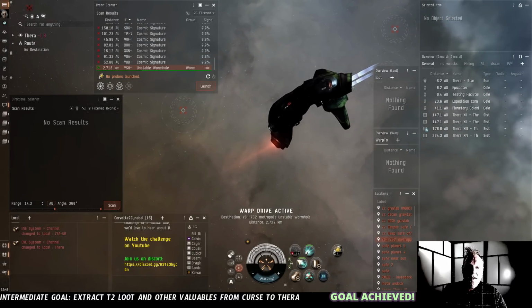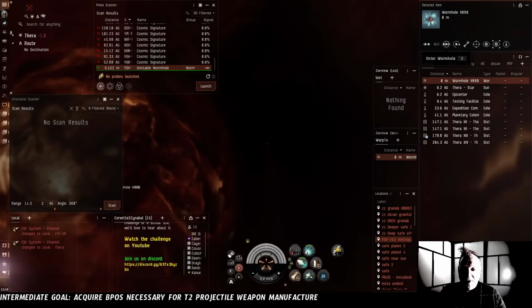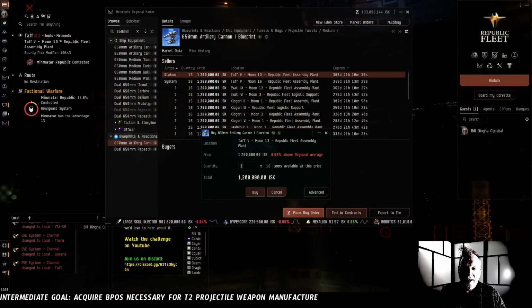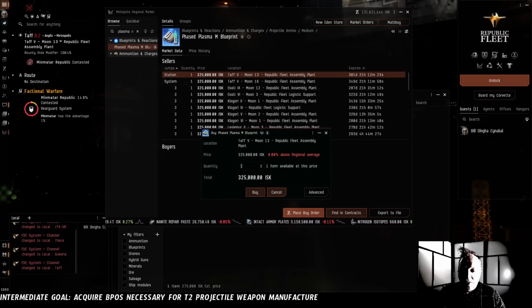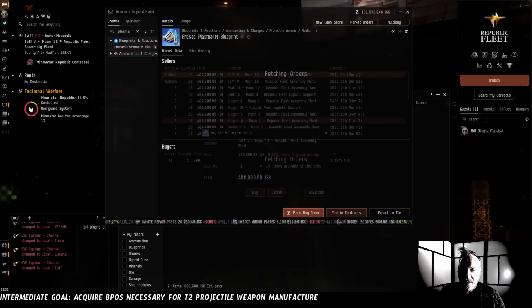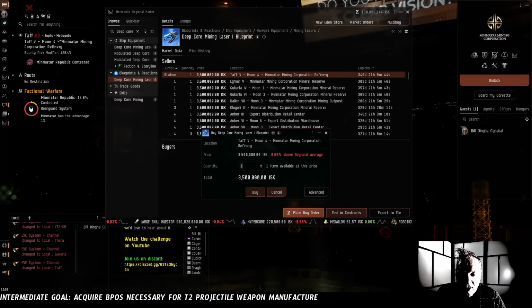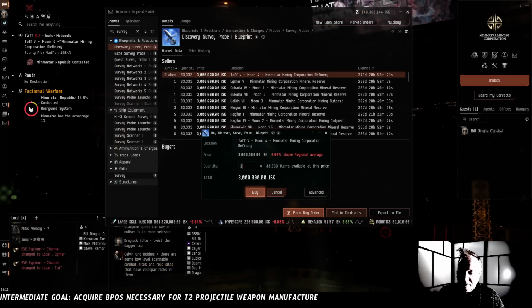Okay, if we're going to take this quest to build Tech 2 medium artillery seriously, we have some shopping to do. We found a wormhole out to Empire Losec. 650mm artillery cannon 1 blueprint, 1.2 million ISK. Fusion M blueprint, 275,000 ISK. Phased Plasma M blueprint, 325,000 ISK. EMP M blueprint, 400,000 ISK. Deep Core Mining Laser 1 blueprint, 3.5 million ISK. Discovery Survey Probe blueprint, 3 million ISK.